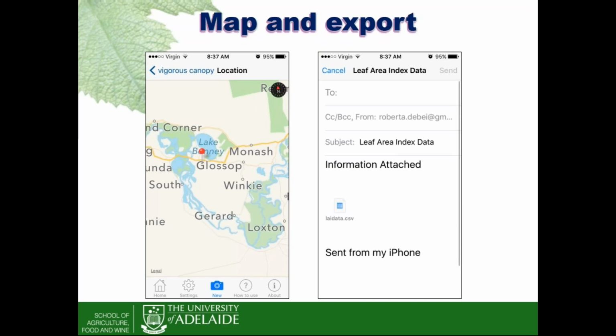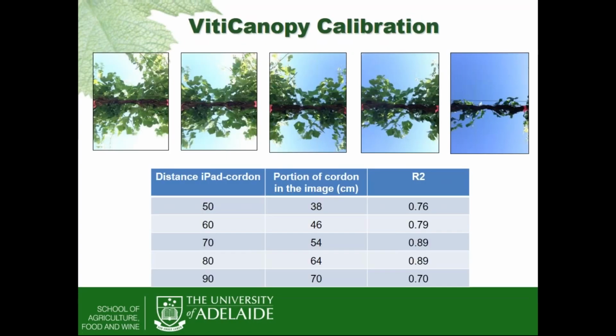And now I'd like to show you how this app was calibrated, so you can see that it works properly on measuring leaf area. One of the most important activities was this calibration process. For that, I selected 20 vines. I set the camera at 5 distances from the cordon and took images after different levels of defoliation, as you see in the series of images on the top. And I ended up leaving only the bare cordon.